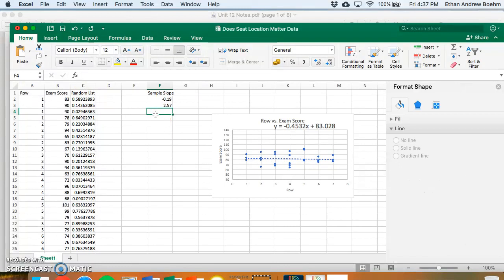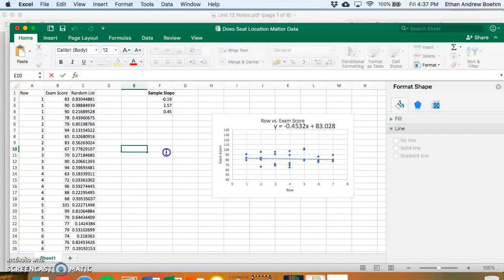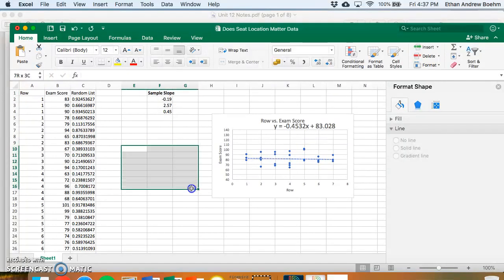And you're going to do this 5 times. Okay. And then once you get these sample slopes, you're going to plot them on the class dotplot, and you're looking to answer the question.